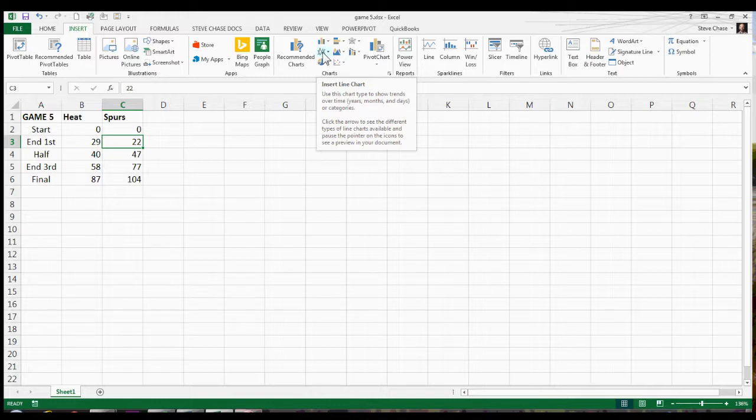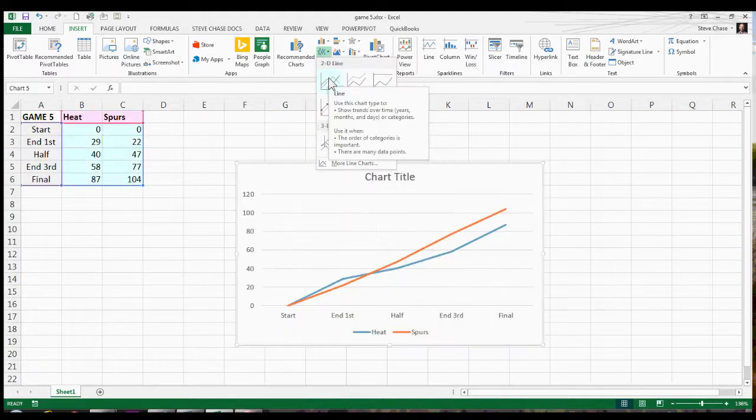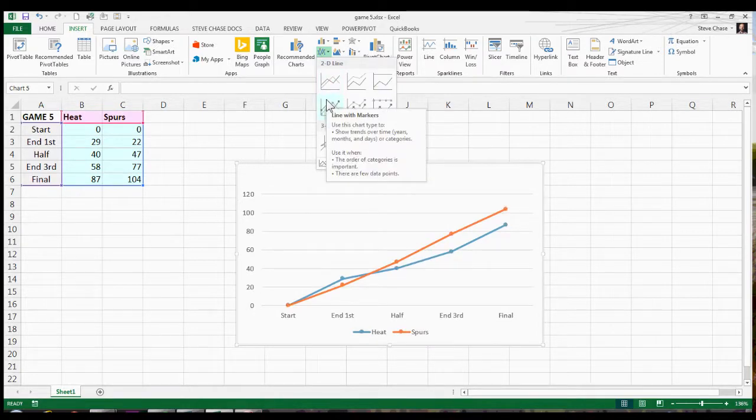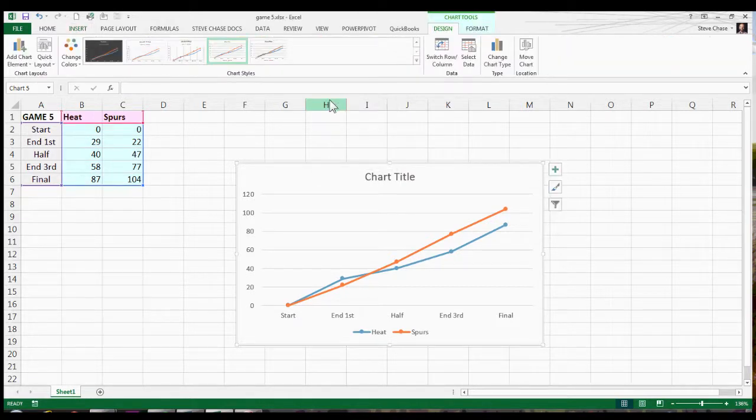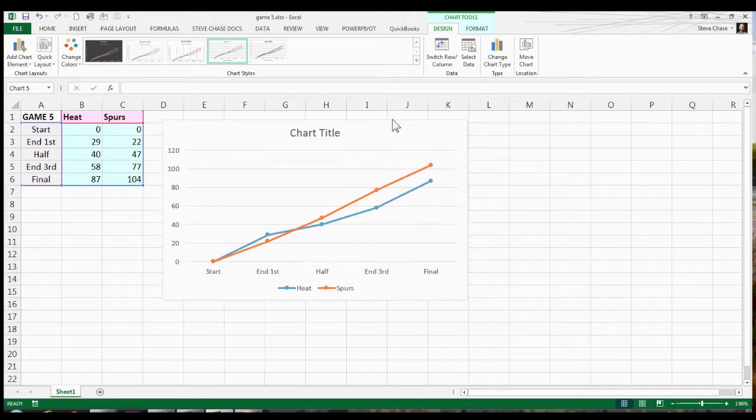Now, mind you, I've clicked on a cell first. That's part of the data that I want to chart. That's real important. You go to the line chart, and you can hover over. Again, here's a new feature, letting you see a preview before you click on it. Once you like something, just give it a click. If you ever later change your mind, you could go over and easily change the chart type here. I like to move it closer to the data. That's an easy drag with my mouse.